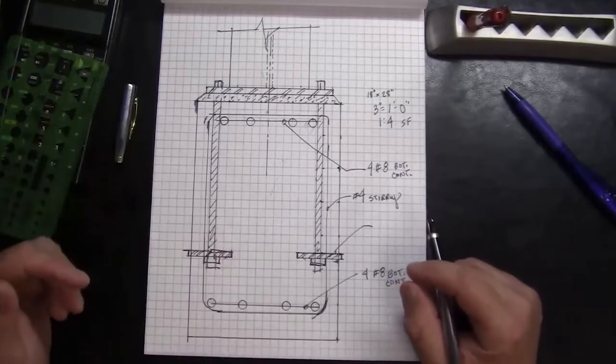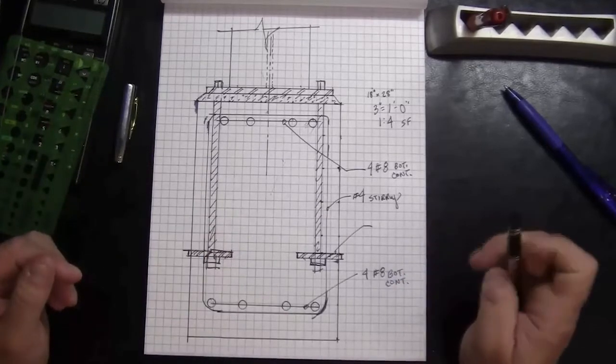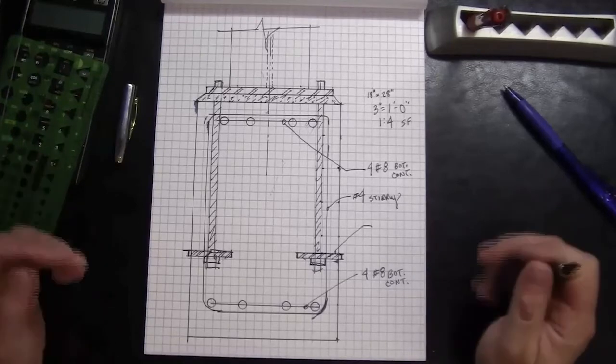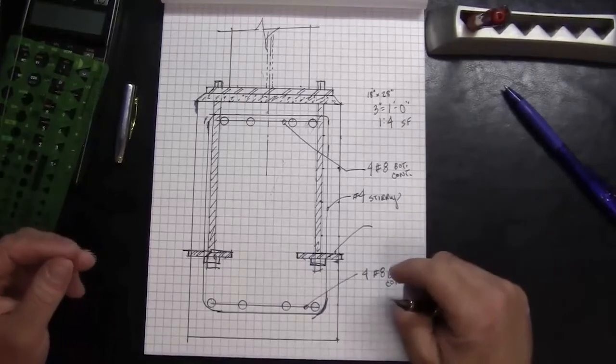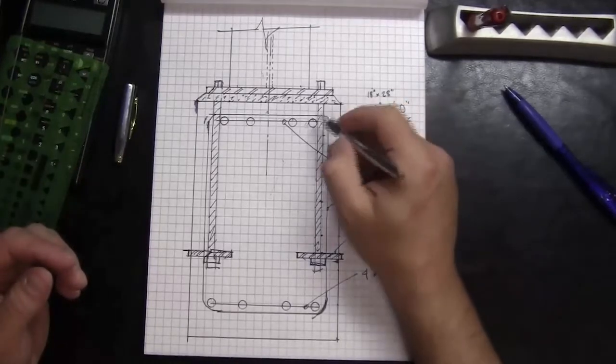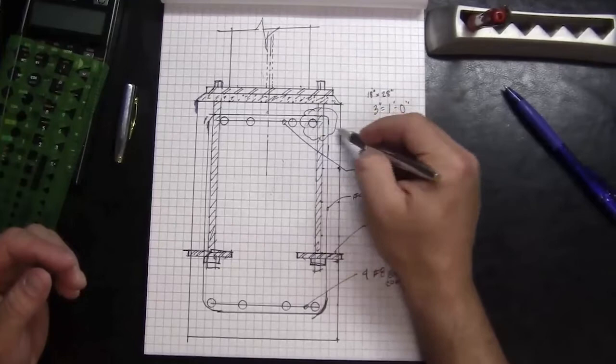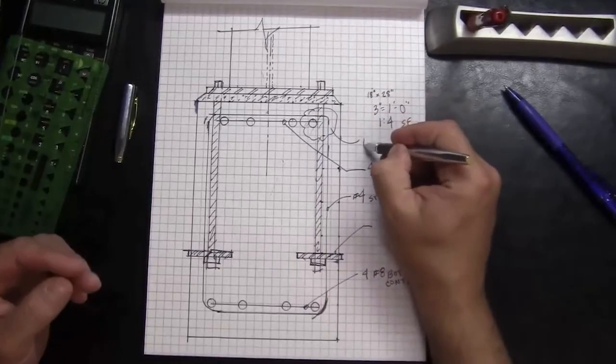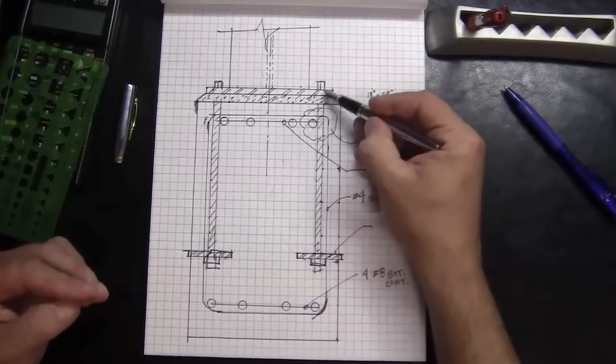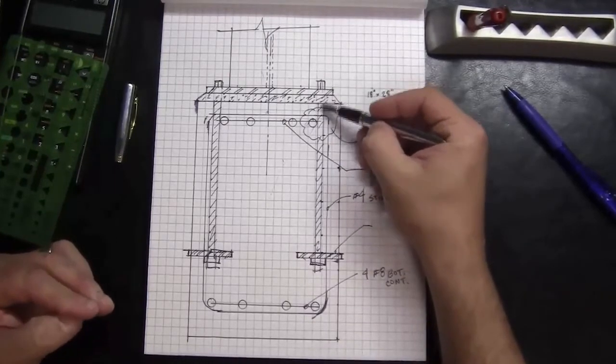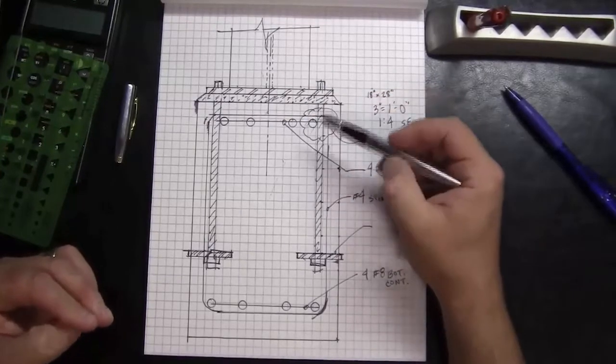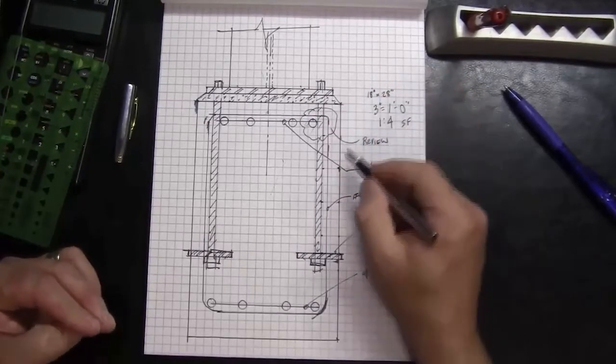This complements the work that's being done in the software. But even before we dive deep into putting it into the building information modeling, often a quick hand sketch like this can start to clue us in. I already know I've got some congestion problems here to be reviewed. And that may simply be the position of the anchor rod is not movable due to the base plate above. It needs to be there. And so we would just look at how we adjust this.